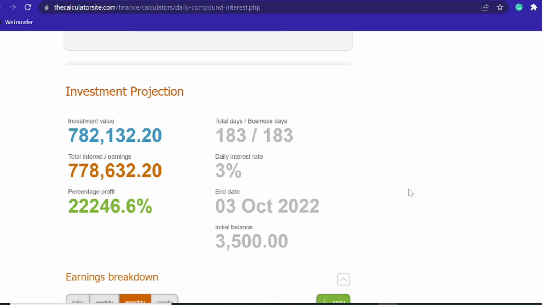Wow. This is awesome. Okay, so you can see the investment projection for 6 months using 3,500 naira. On the 86 FB platform, this is what you can get. But guys, I want to tell you something. You don't just put your money and go to sleep. You have to work. Now the work you have to do is make sure that you make use of the signal that is given 3 times every day to make this money. If you don't use the signal, you won't make money. The platform doesn't just give you money. You have to work for the money.